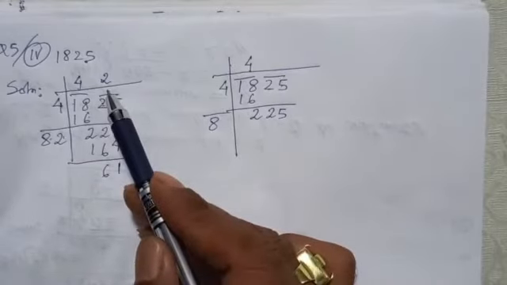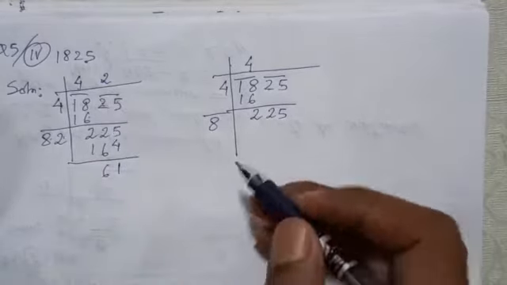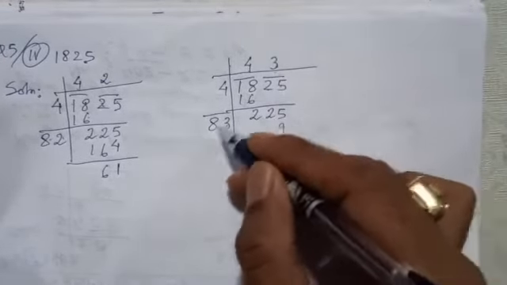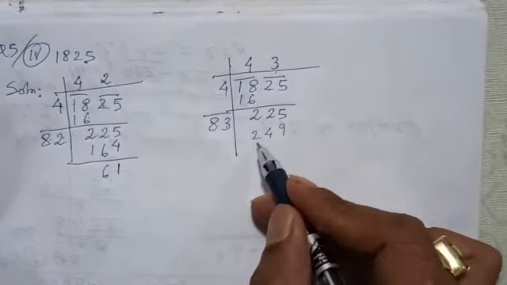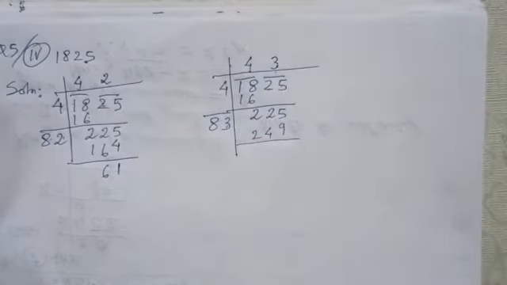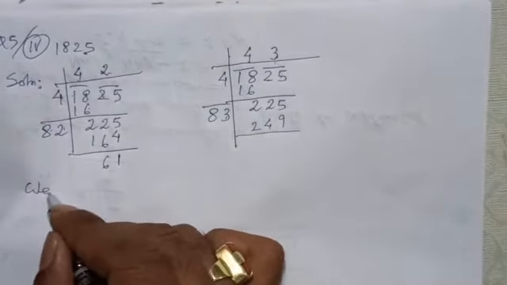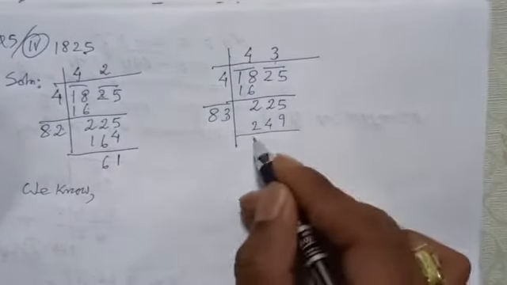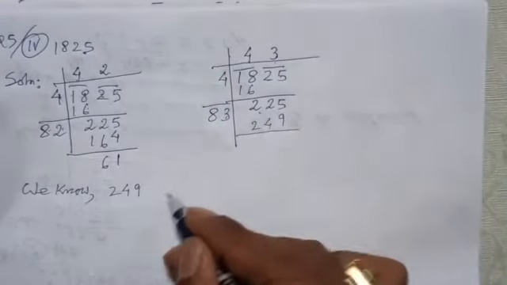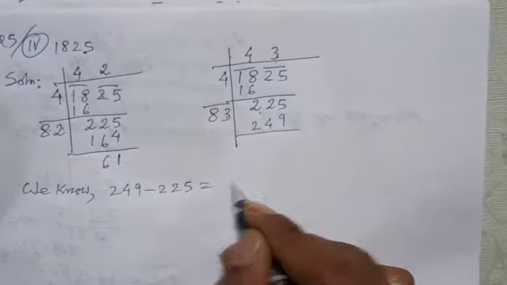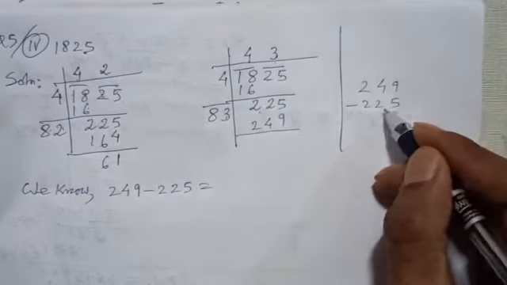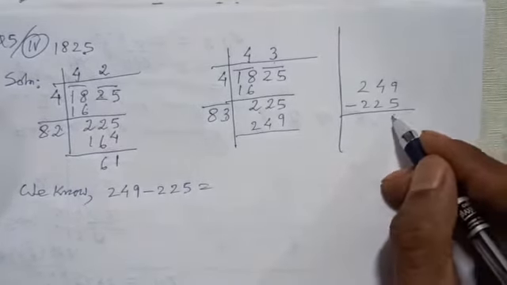So this number 2 let us increase by 1, that means 3. So we are going to take 3 times. 3 3s are 9, 3 8s are 24. We see that this number 249 is bigger than that. We know, take this from this bigger number, let us subtract this smaller number 225. From 249 let us subtract 225. 5, 6, 7, 8, 9, 4. We get 24, so 24.